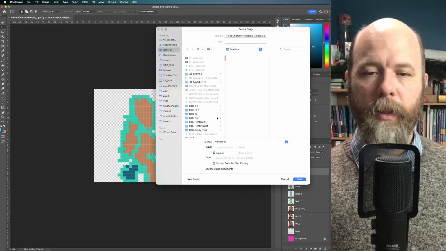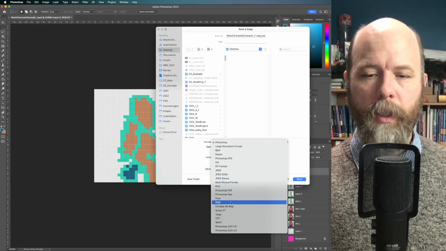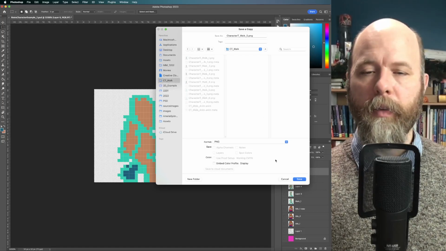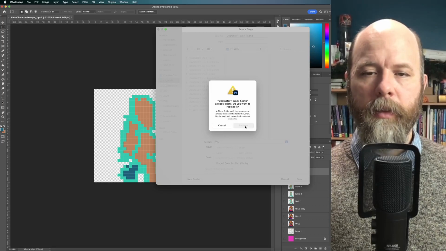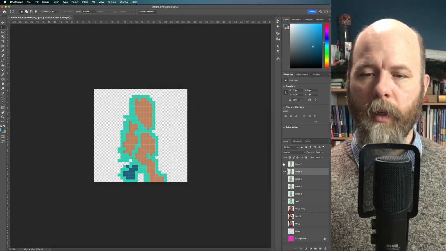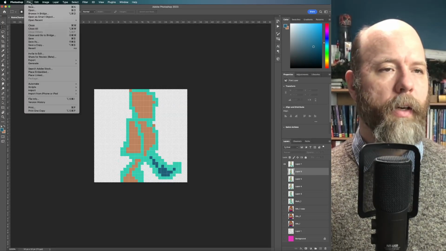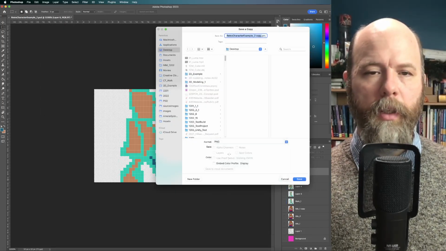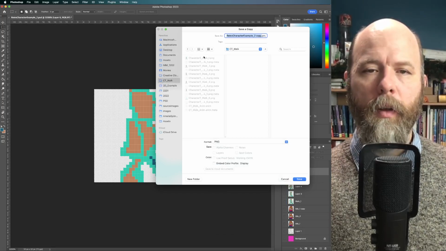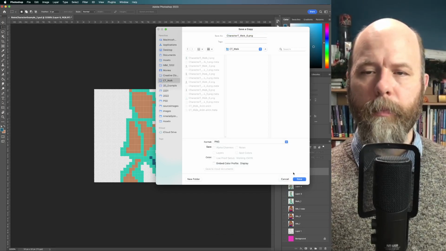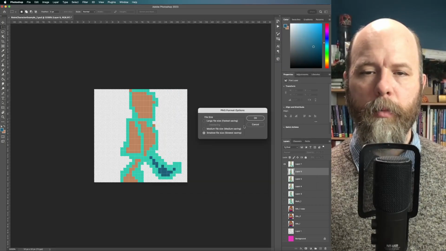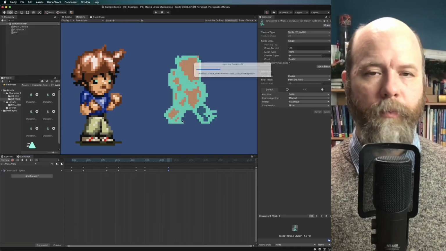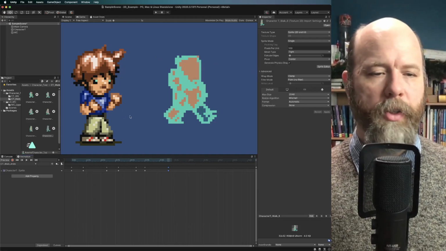File, save a copy, PNG, walk 5, and final one, file, save a copy, PNG, walk 6, replace that. All right, so when I jump back over to Unity, it imports those and updates them.